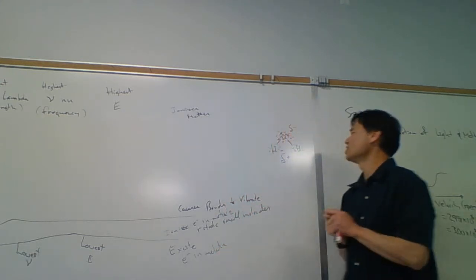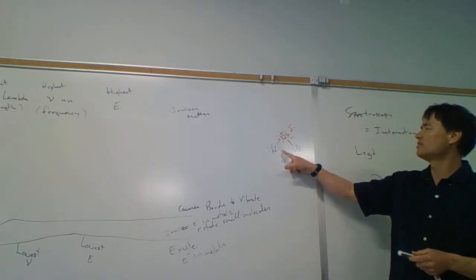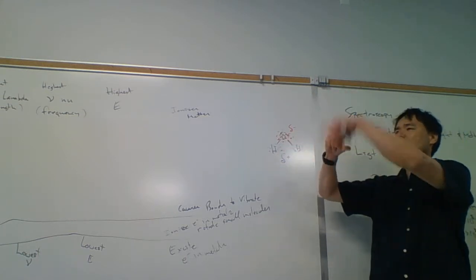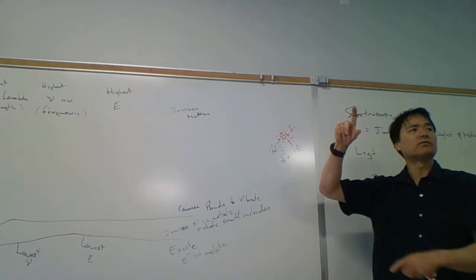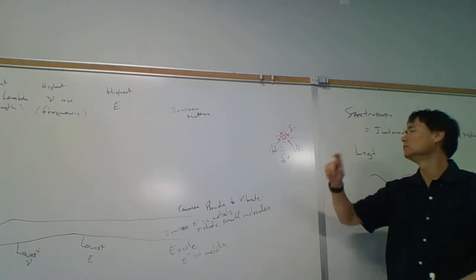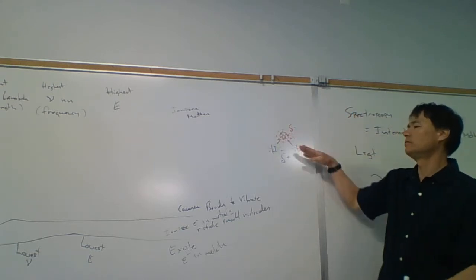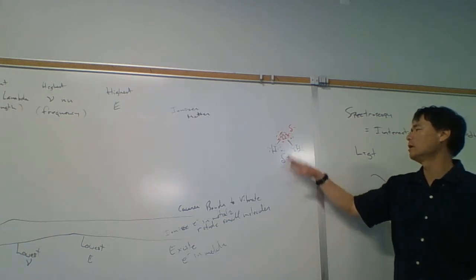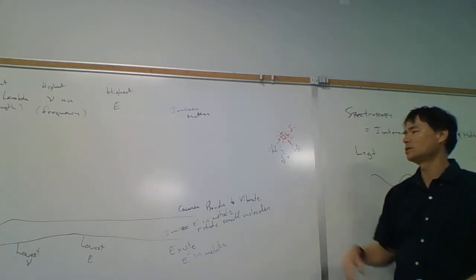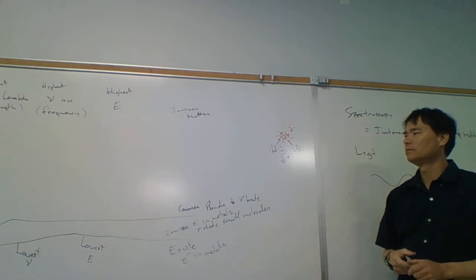Microwaves don't have enough energy. And so you look, there's a positive end and a negative end. So if you have an oscillating field, the bond is going to start to vibrate like this. So an oscillating field, if it has enough energy, makes bonds vibrate. In other words, we get vibrations with infrared.